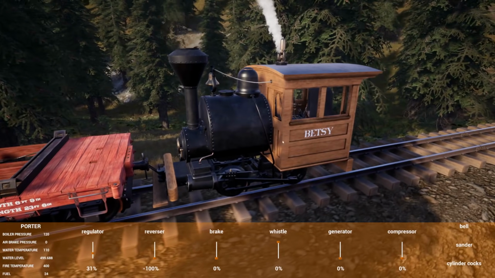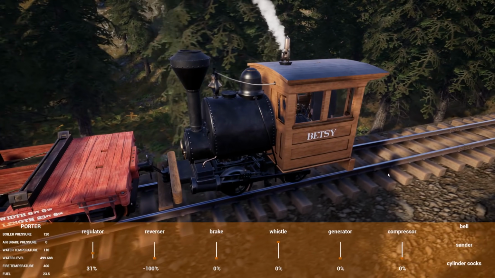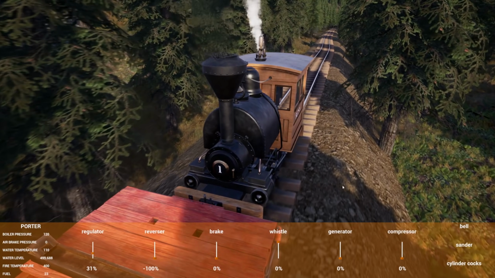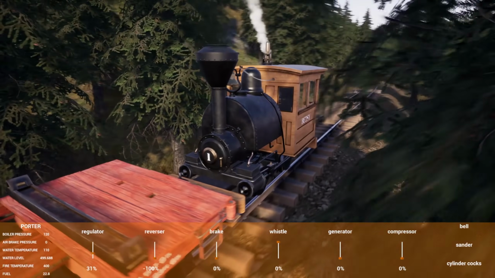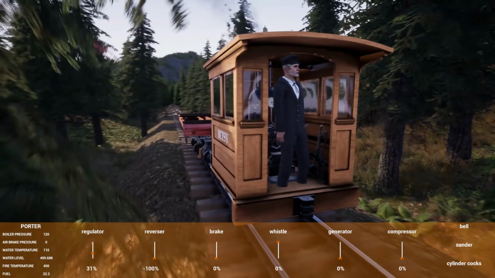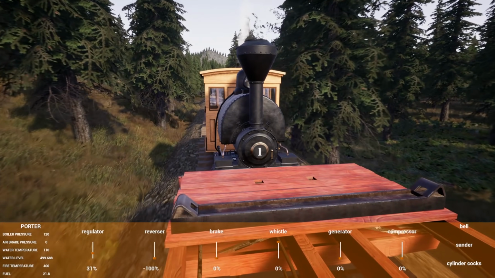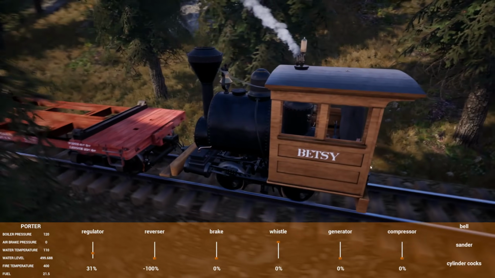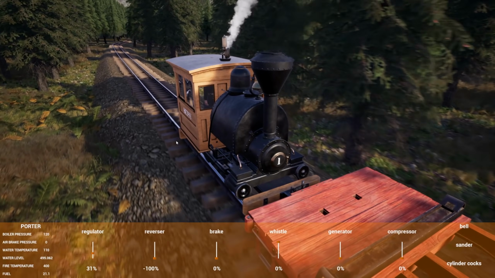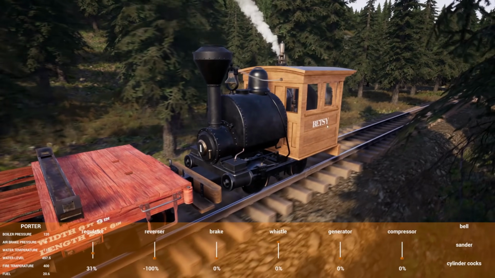And then this guy, I don't believe this train has a generator or a compressor. Now, I'm not 100% sure what generators and compressors do. My belief was that generators ran a steam powered turbine that provided power to the locomotive, like lights and stuff like that. However, these locomotives look a little bit older than that, so I'm not sure what the generator does in here. And the compressor, I believe that has to do with the faster the train goes, the more pressure it can make, essentially kind of like a turbo charger, I guess. I don't know, so we'll have to play with those in the future.